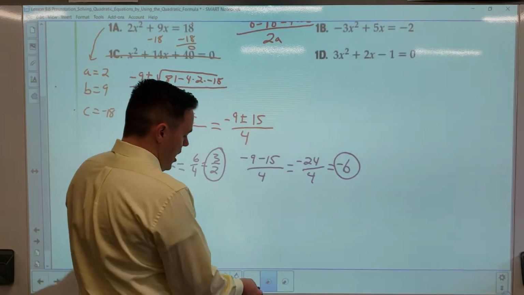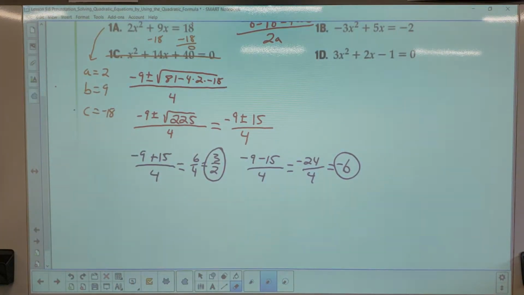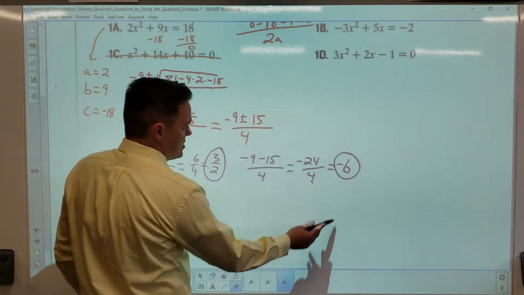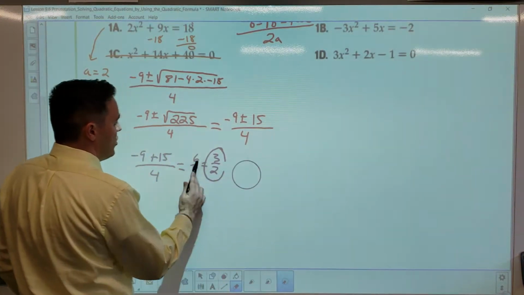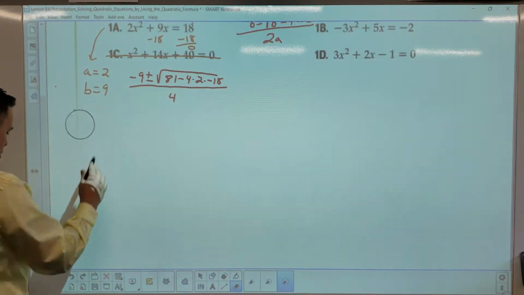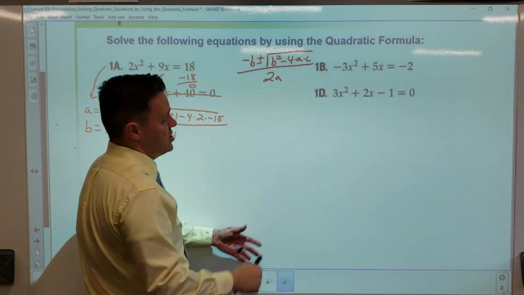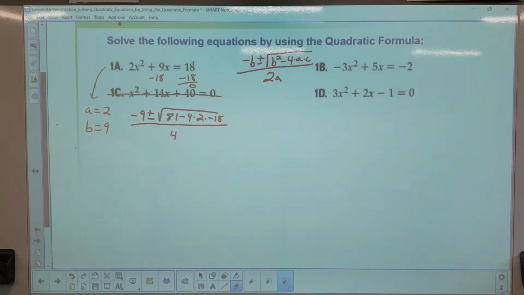All right, so next setup here, you have your answers. I'll back away in case you need to write these down, but I do need to erase them. What I want you to do now is focus on answering 1B or 1D. Pick whichever one you want to do, and then, ladies and gentlemen, I'll come in and show you the answers in a second.